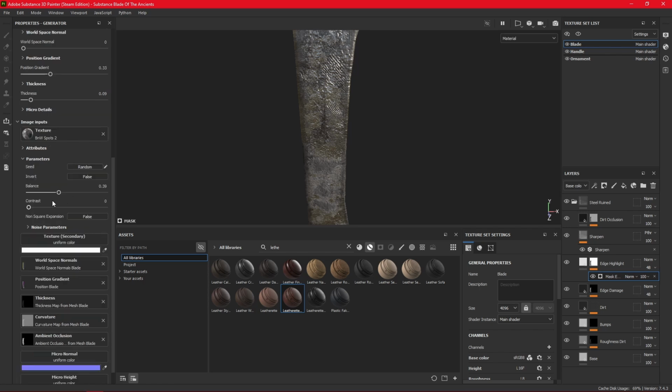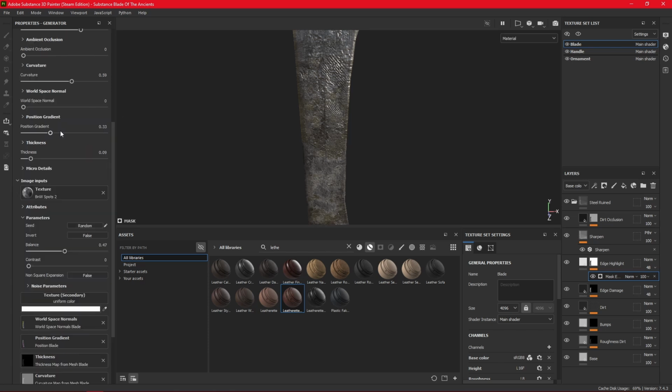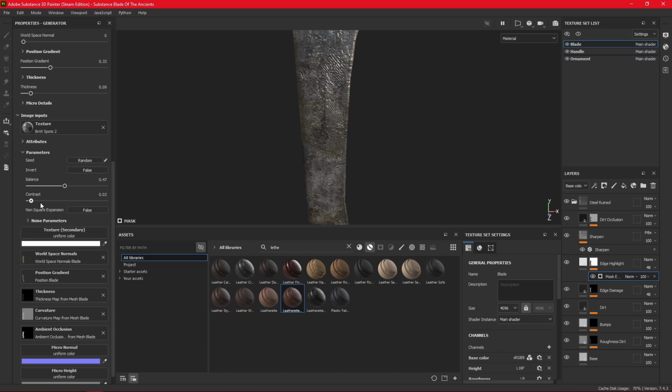I hope I'm not going too fast. Because you're just starting Substance Painter, just try some things out to see what does what and you just literally get it. It's not very theoretical because you can see the result as you tweak these things. But just play with the contrast, you want to lower the contrast, and we get this result right here.